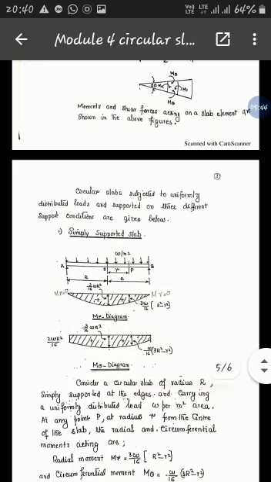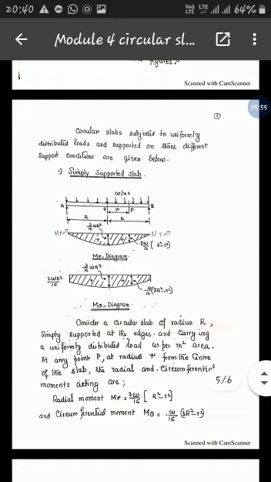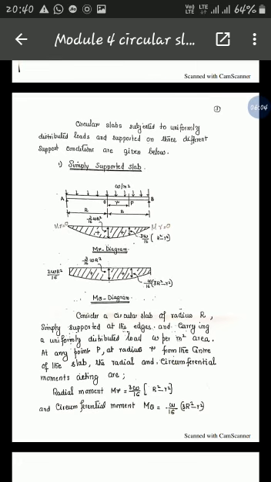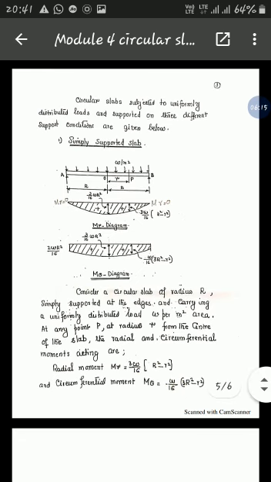Okay, so here we have to learn by heart the following equations. This circular slab has a radius capital R, which is from the center towards the edge of the slab. Consider a point P, located from the center of the circular slab, that is O, at a distance of small r.